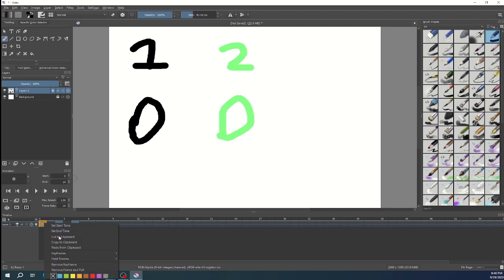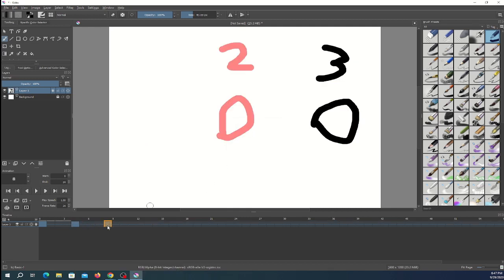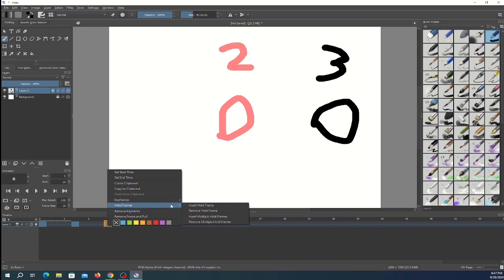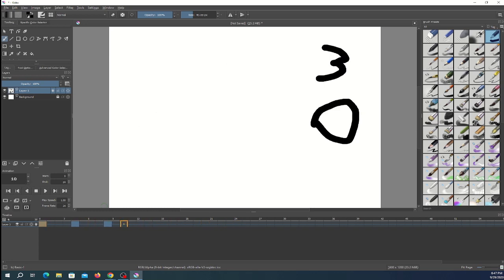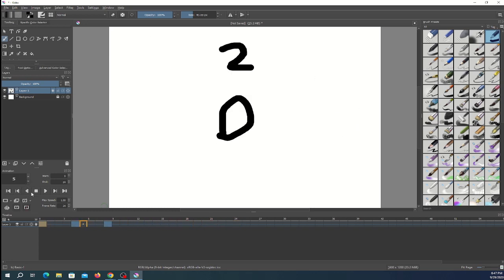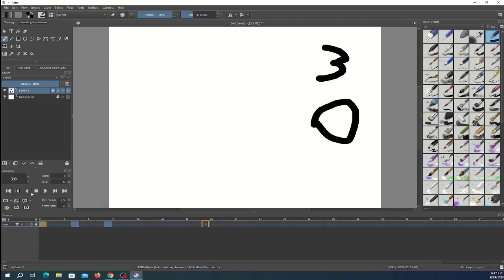And then if I want, I could do animating on 4s, which is where I hold it for 4 frames. So instead, I can right click, hold frames, and insert multiple, if you want to do it for more. This one I'm doing 2, so that way it ends up being 1, 2, 3, 4 held frames. Of course, it's just copying and pasting that same drawing you already drew. Now it starts getting a little choppier, but it's actually more animated and doesn't just instantly go to 3. That's what's important about choosing how many frames you want to hold on.